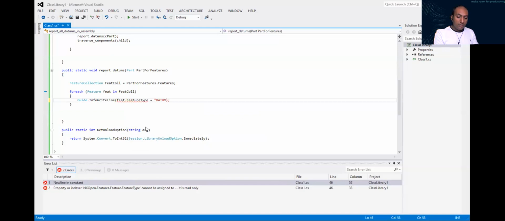I have to name it exactly the same way with all the spellings and all. Datum CSYS in double quotes. Okay, so I am writing something which is not appropriate. I have to write an if condition here.